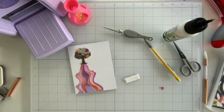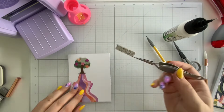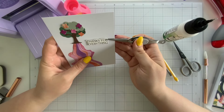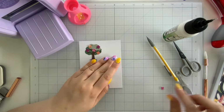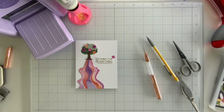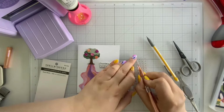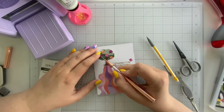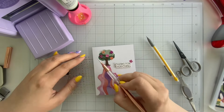I don't know. By the way, my dad loved his Father's Day card. I gave him the one that was the light up lighthouse, and I think it is super fun to make cards for people like that and keep them in mind as I'm crafting. It's just the best.